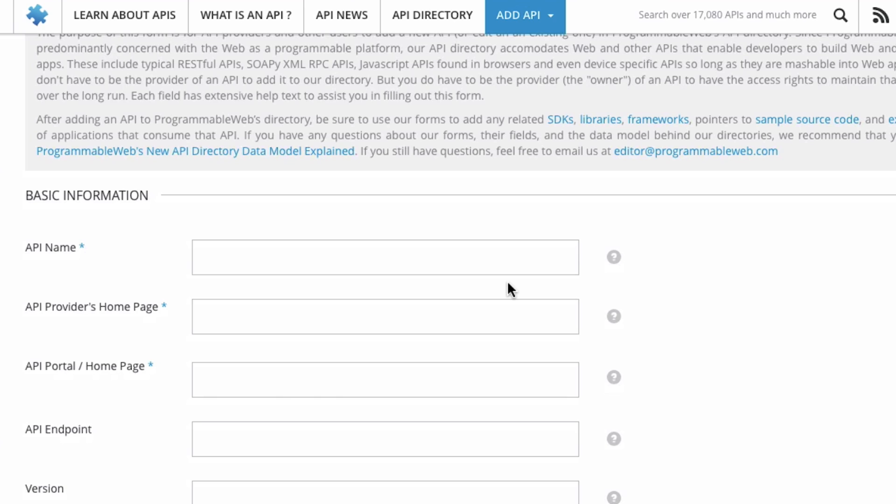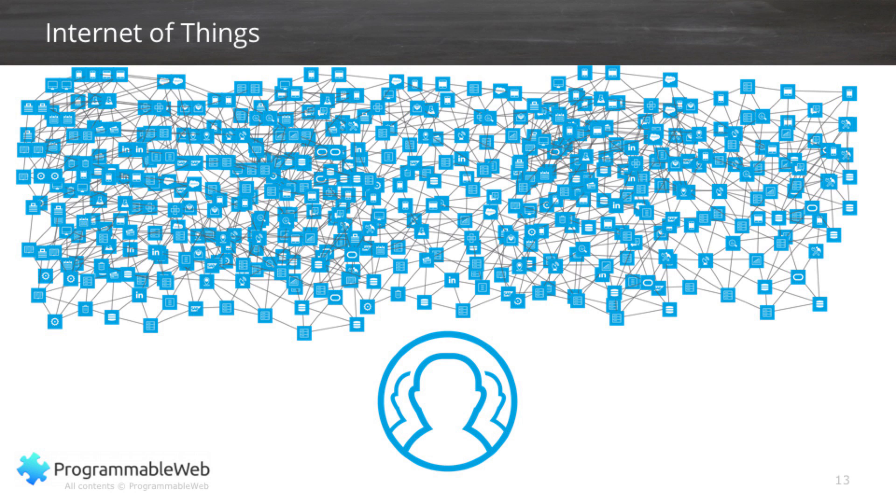When you consider all of these APIs we're tracking on Programmable Web, we're just scratching the surface of the number of APIs that are going to show up in the API economy. One reason is something we call the Internet of Things. Fitbits, cameras, nanny cams, all kinds of different devices — including industrial devices with sensors, cars — are being put on the Internet and accessible through APIs. If you imagine the Internet of Things adding somewhere between 30 and 50 billion more devices to the Internet between now and the year 2020, that's an extraordinary number of things being added, all of which have an API.